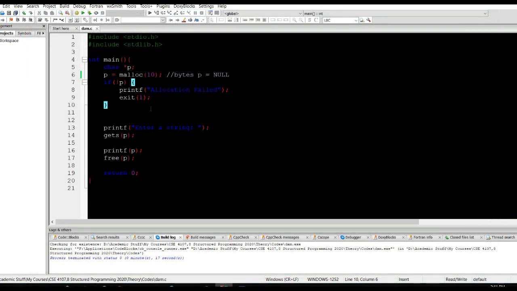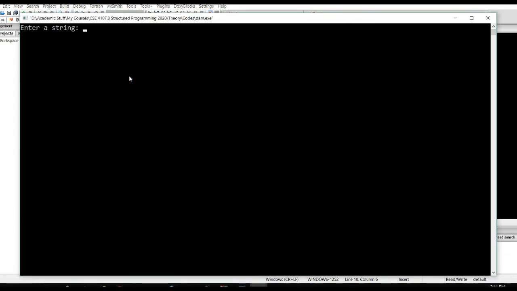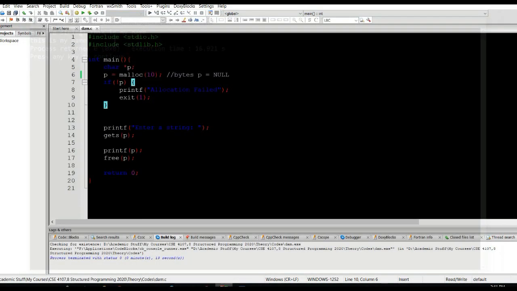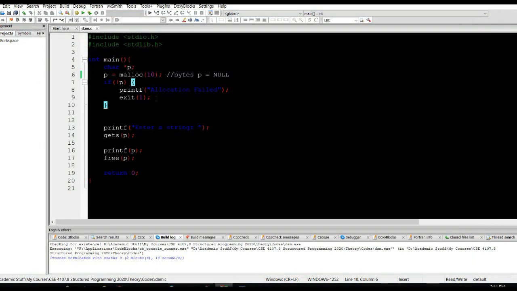Okay. So now let's change the execution a little bit. For example, let's say I have given "this is my name". So how many characters are here? 1, 2, 3, 4, 5, 6, 7, 8, 9, 10, 11, 12, 13, 14, 15. So 15 including spaces and 16 including the null character. So even now it's working properly, right?